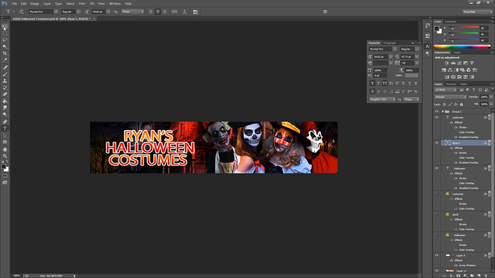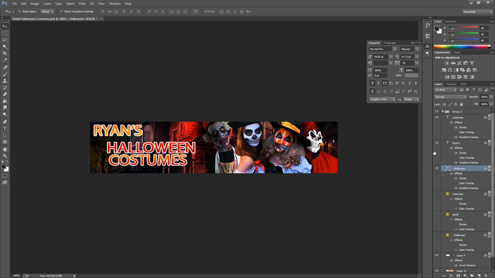So number one, the very first toolbar icon up here is a little arrow. This is the cursor, and whenever you have a layer selected over here, if you simply click anywhere in this screen and then drag your cursor in a direction, you will move the text. So if I wanted it to be showing up over here, I can make it do that. And then let's say I want to move the word Halloween. I could maybe leave it kind of there, and then costumes, I could put it a little further down. So you can rearrange the actual arrangement of all of this text and even the images.